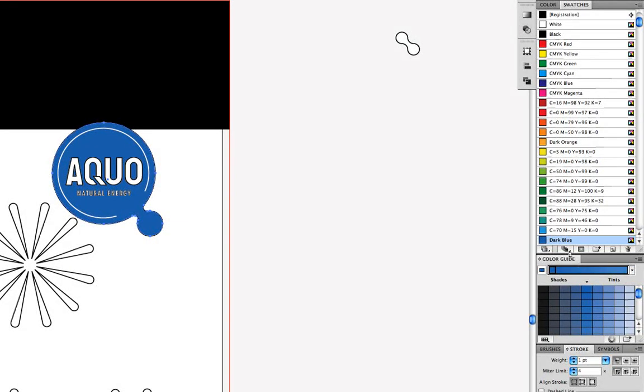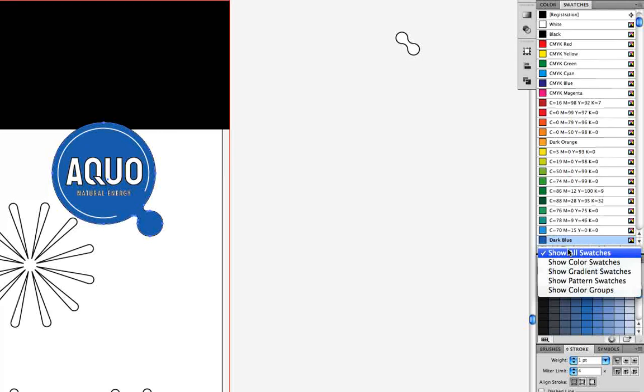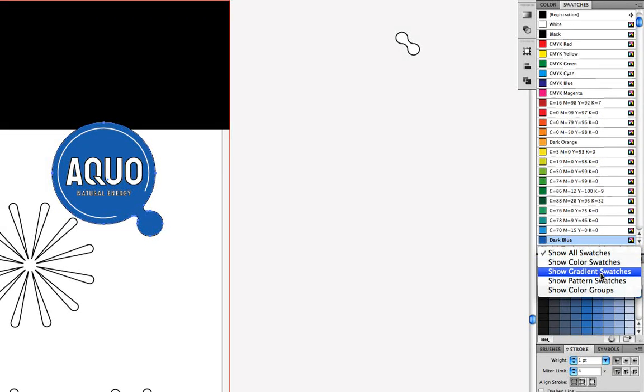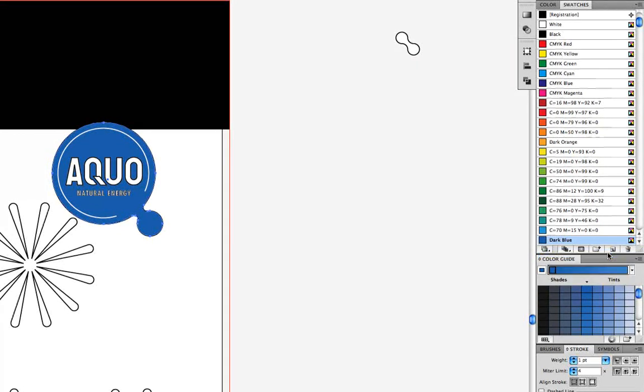The next one is a way to look at all the swatches at once, or just the color swatches, just the gradient, just the pattern, or just the color. We'll look at all swatches. And then we have a button that allows us to get to the options panel for just a particular color that's chosen, in this case the dark blue.